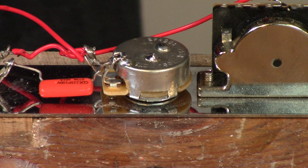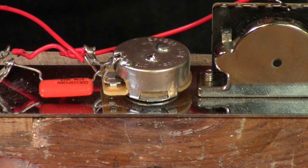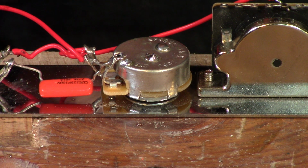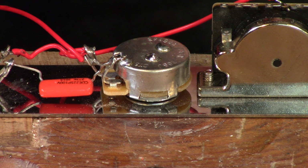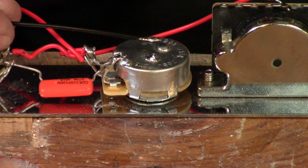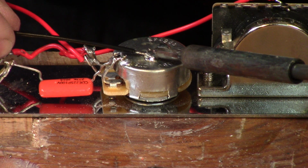Now, on a Telecaster, there's less ground wires than you would normally have, for the simple reason that the bridge is grounded through the bridge pickup. So there's no need for that additional wire in that circumstance. So I've just pre-tinned this little bit of wire, and I'm simply going to drop it onto the blob of solder that I've already put on.